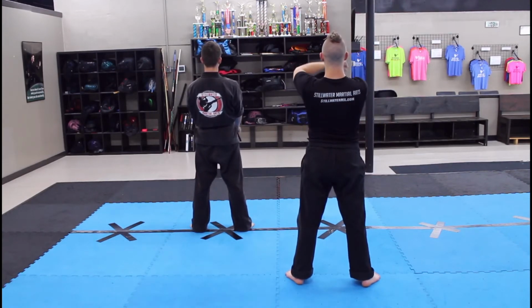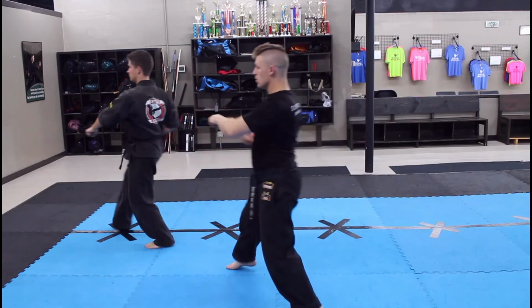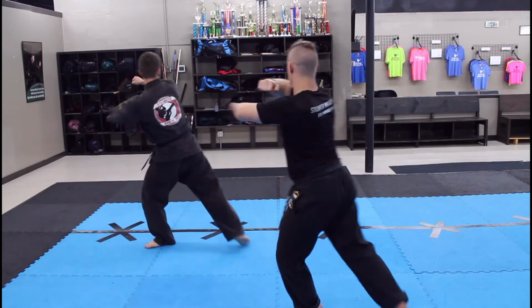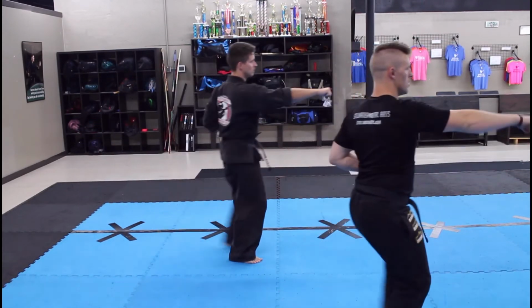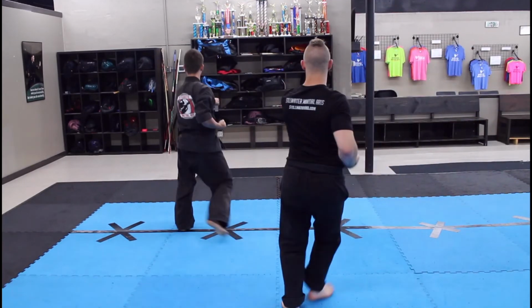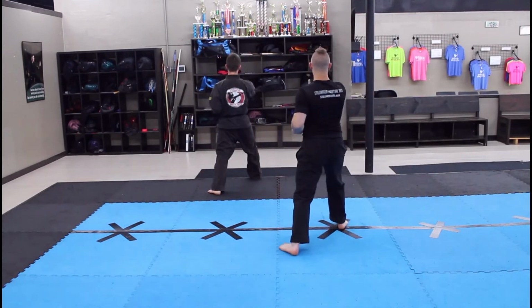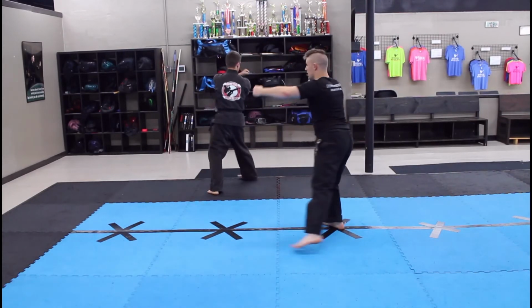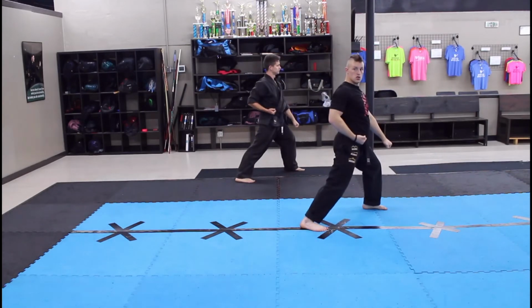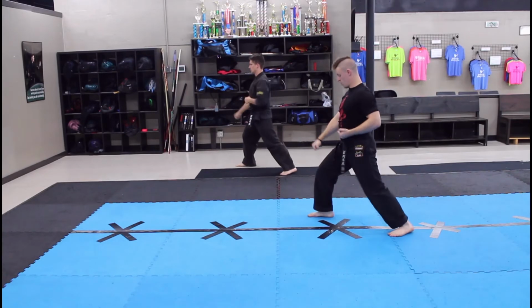Kicho, fold. 1, kia. 2, 3, 4. 1, the front. 2, 3, 4. Kia! Back leg turns. 1, 2, 3, 4.